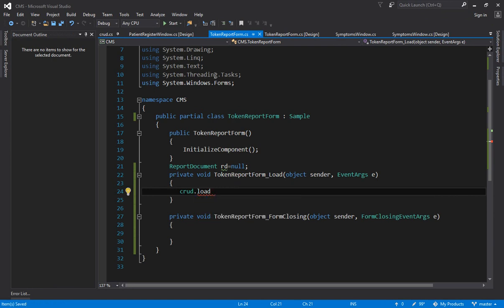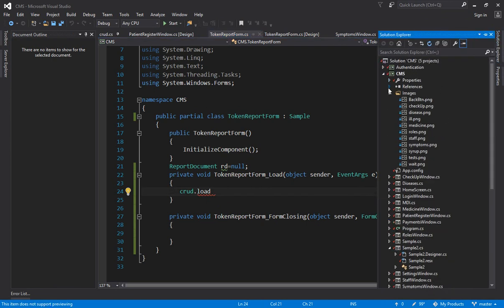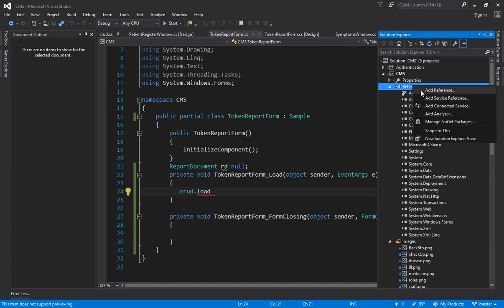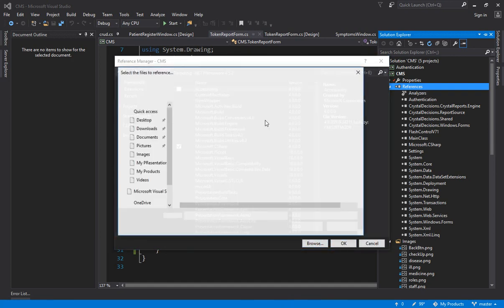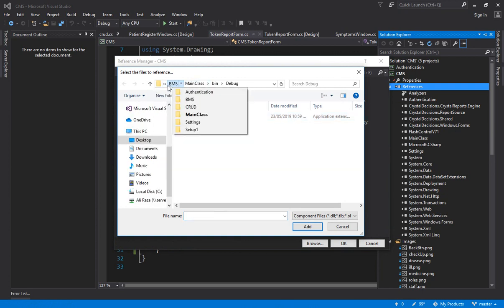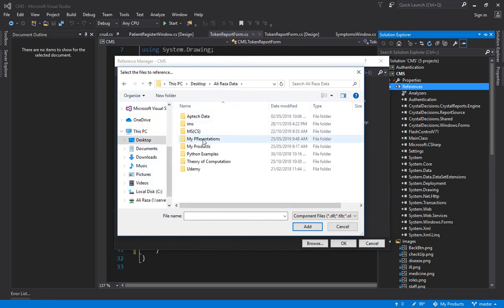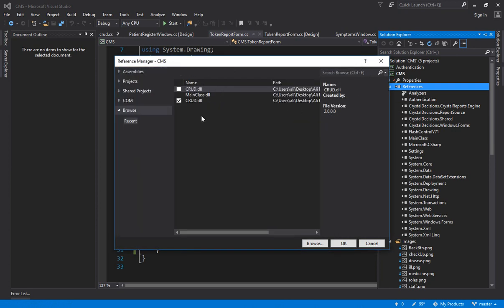So what you can do now, you can go and remove the reference from CMS, that is CRUD, remove it, and now right click, add reference, and go to the browse and select your this PC, sorry, desktop, data, products, CMS, and you have to select your CRUD, bin, debug, DLL, and then click OK.